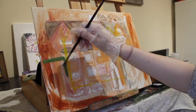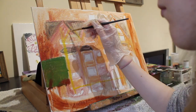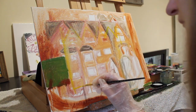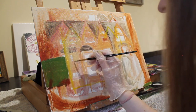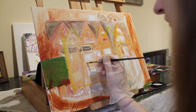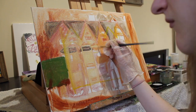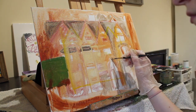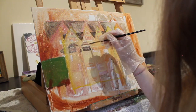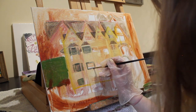As you can see here, I started out with a layer of thinned out burnt sienna for the underpainting, but it was much too big and it didn't work for the composition that I wanted. So with composition I wanted to integrate the rule of thirds, which is where, if you were to split the canvas into thirds, horizontally and vertically, you would have interesting things where those lines intersect. So I wanted the couple to be in the bottom third where the lines would intersect, but that then would have been covering up the door of the building.